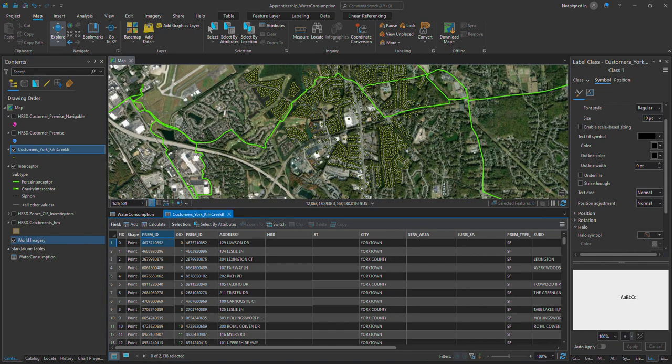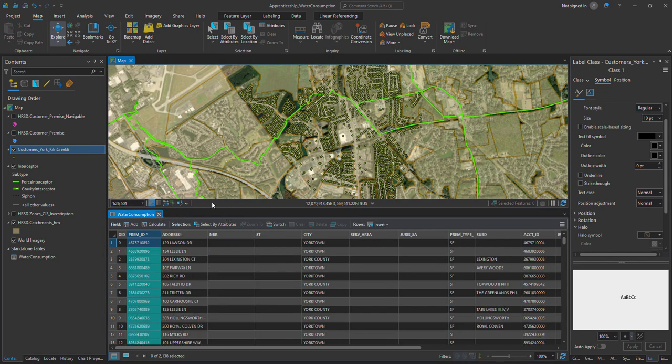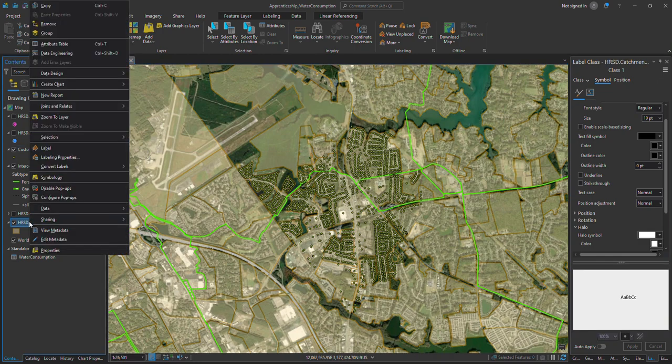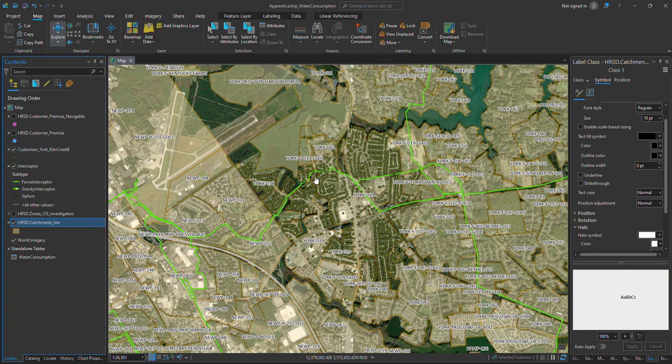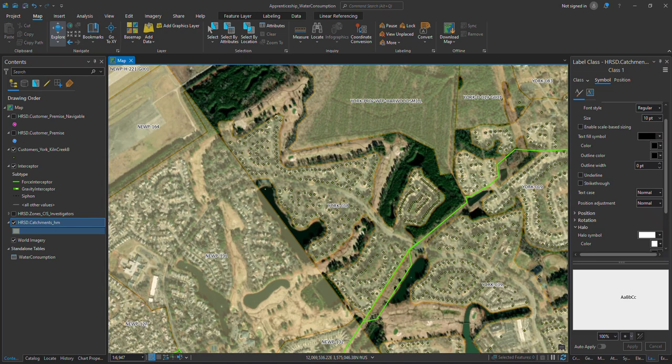So now we have a completed data set, and we need to select the customers in a specific catchment. The catchment we want to find is labeled York 38, and this ties to the York County 38 pump station. With the catchment layer turned on, we can see there are many different catchments in the area. So we should label these catchments to find the specific one that we're looking for, which is York 38. So now that the catchments are labeled, we can look and see where our points are and look at the different labels to find York 38. It's right here. So now that we have identified York 38, let's select it and highlight it in blue.